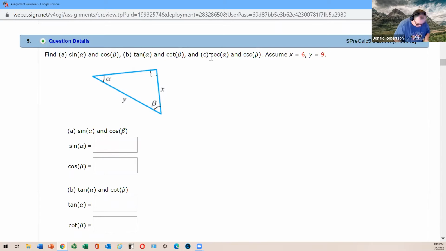Now, in this question, which I'm going to have to copy down, but at least you can see it for a few moments, we have a triangle at a strange orientation. It's kind of on a bevel. There's the right angle. There's a guy over here called alpha, and then another one in the other corner called beta. And you've got a side called X, which I'm just going to put 6, and a side called Y, which I'm going to put down now as 9. And we are being asked to find, well, in question A, for instance, the sine of alpha and separately the cosine of beta. Right, so as we got the question set up.